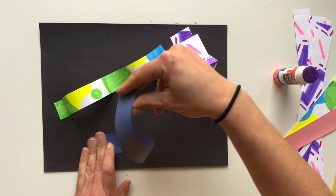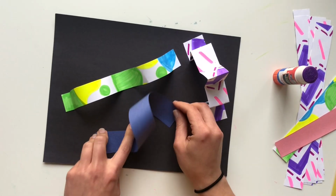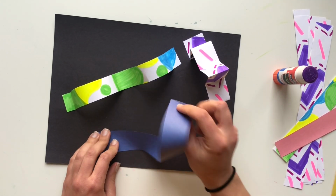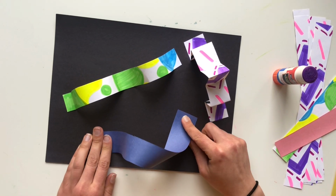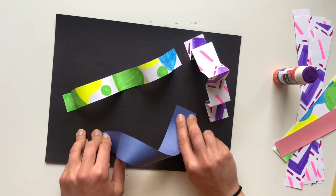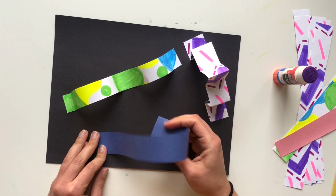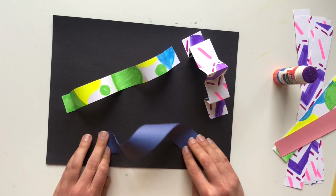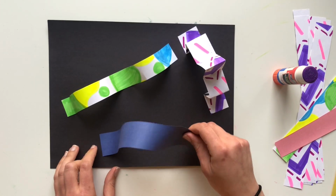And then I'm gonna rotate it, twist it how I want to. I'll go the other way. I like that better. That's fun. I'm gonna twist it this way so it loops like this. You can see you can really play with it and have fun with it and do whatever looks the coolest.